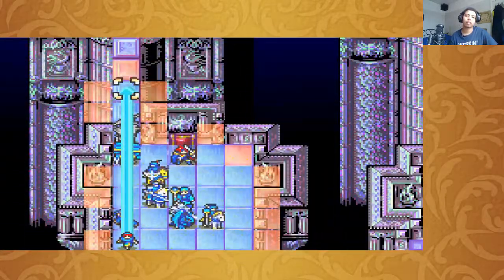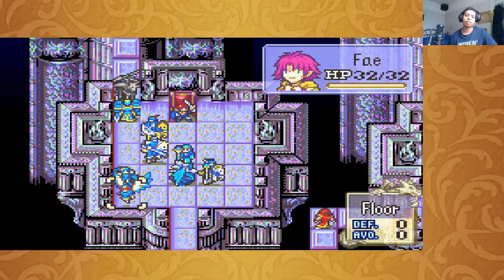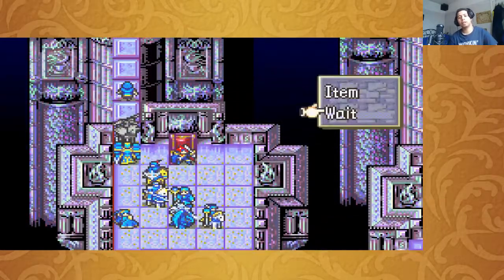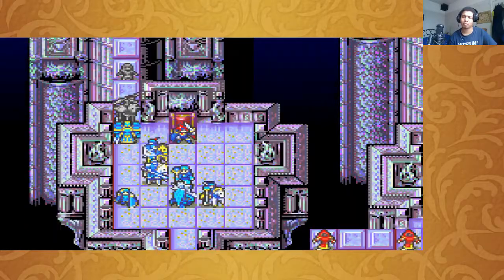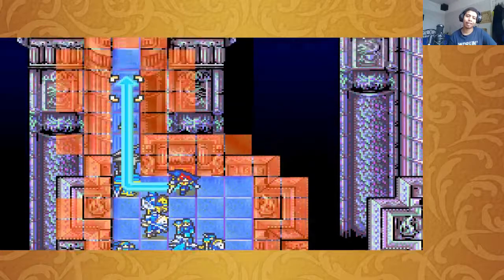Where's Faye? How many more uses of your weapon do you have? 22. I'm gonna look up something. During the next turn of movement. During the enemy turn, basically. I don't know what I was trying to say.